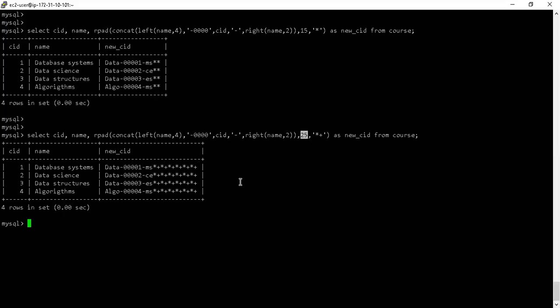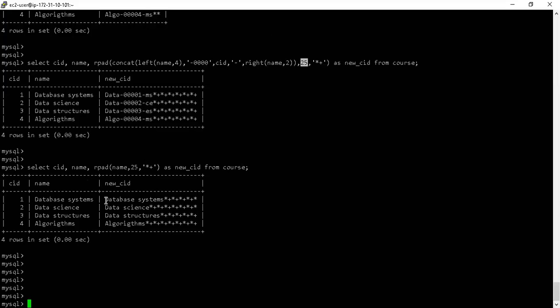In other words, if I have varied length of values in a textual column, I can format them in this way. Example, let's take the name of my students. We'll just take the name and nothing else. Irrespective of the size of the name, you see what it is doing. This is a bigger size, this is a smaller size, this is somewhat bigger, this is somewhat smaller. And it is padding things so that the size becomes exactly the same.